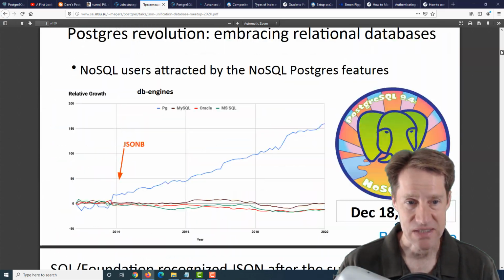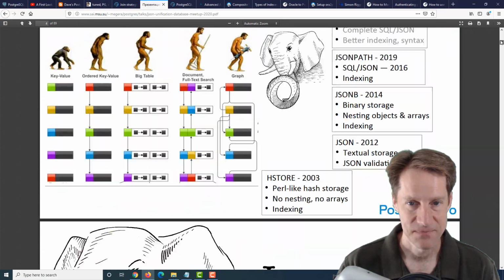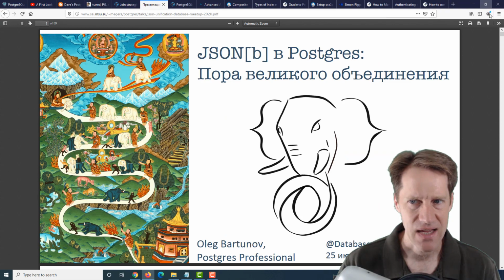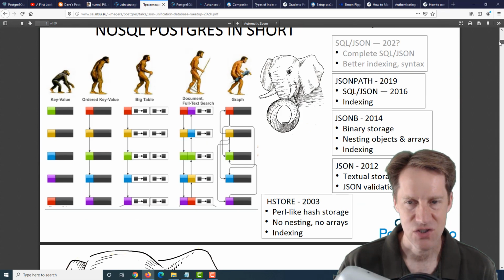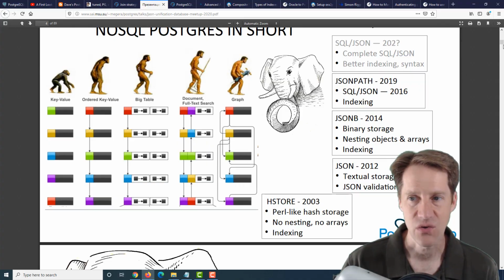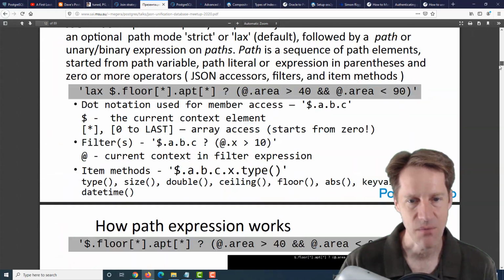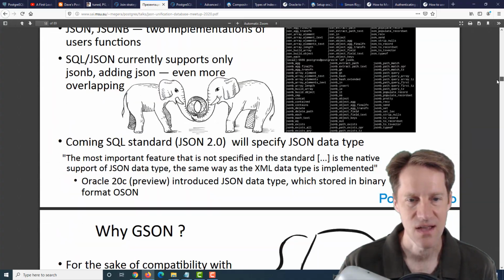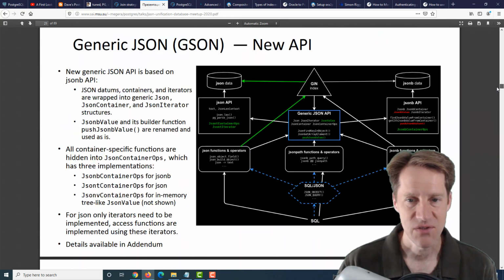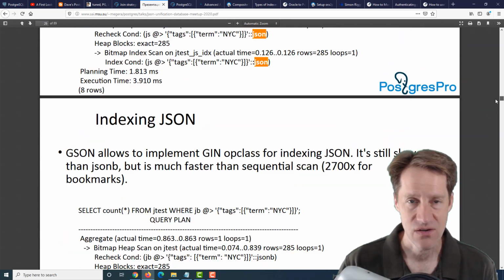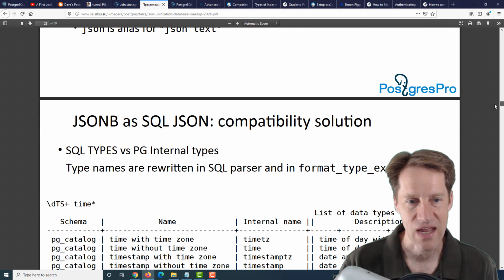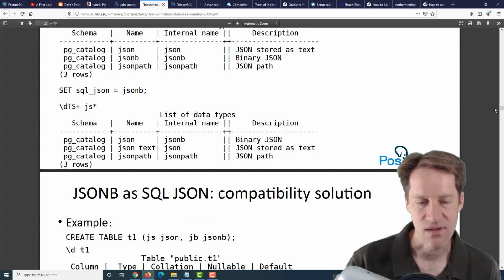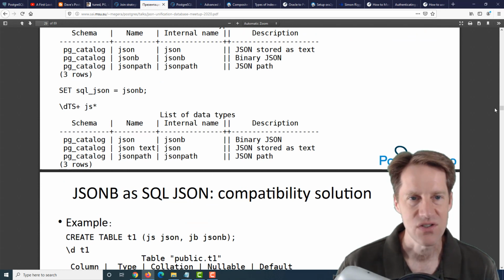Now, this is a substantial piece of content, and it's over 89 slides. But it goes into the history of JSON, the different ways you can query it, and also how to approach this unification process. So it's very dense in terms of content and material, but if you're interested in learning more about JSONB, and potentially this unification that will have to be done with Postgres to be in alignment with the SQL standard, definitely check out this piece of content.